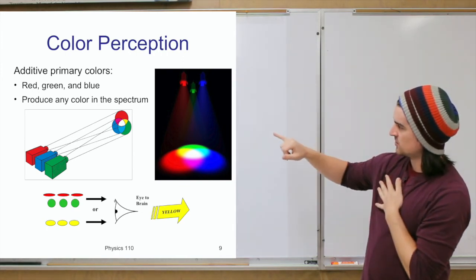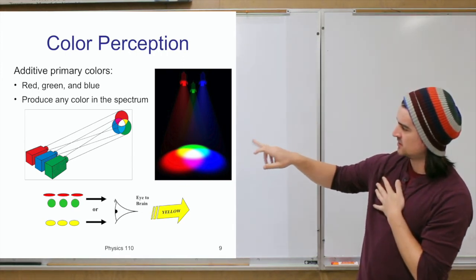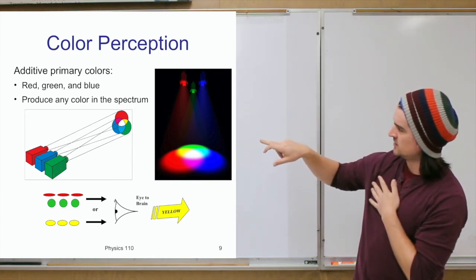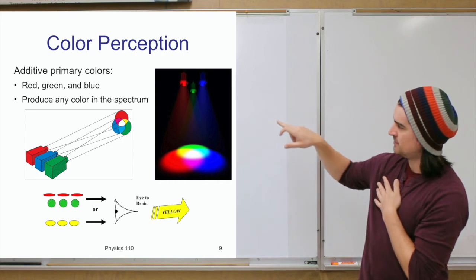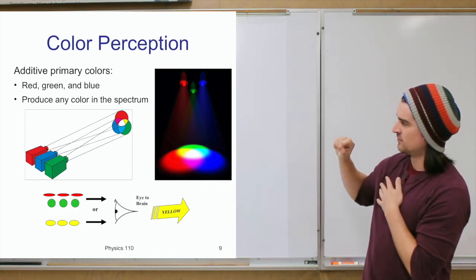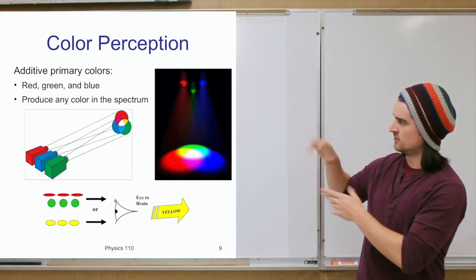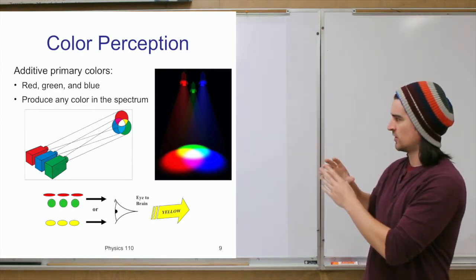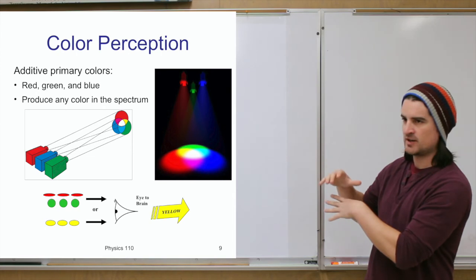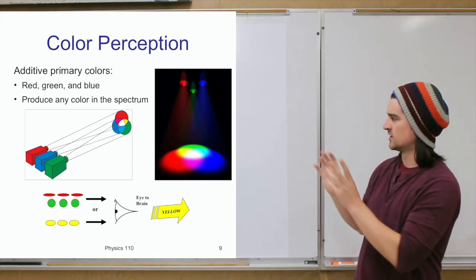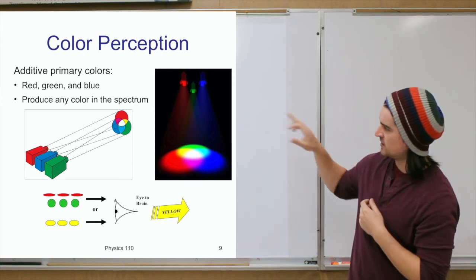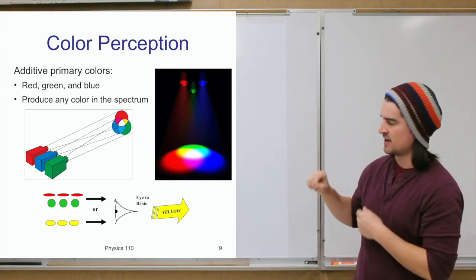Like in this picture on the upper left, you have the three primary additive colors here, and in the spots where they overlap, you see the secondary colors that they create. When they overlap in more or less amounts, you get all the rest of the colors in between. Where red and green overlap, you combine to create yellow.